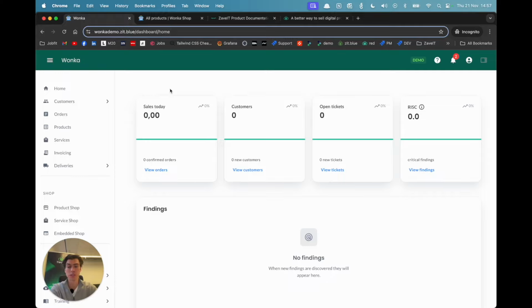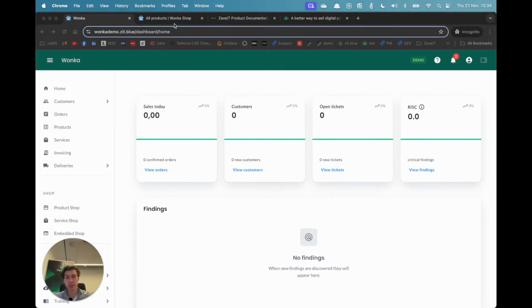And it's very easy to get going with ZaveIT. All we need to do is to add the products to the platform and they will automatically appear in the web shop. Today we support 3 ways of adding products to the platform. You can create them manually one by one in the platform, or you can set up an integration with your distributor. But today we want to show you how to use a CSV file and import it to the platform with our own import wizard.